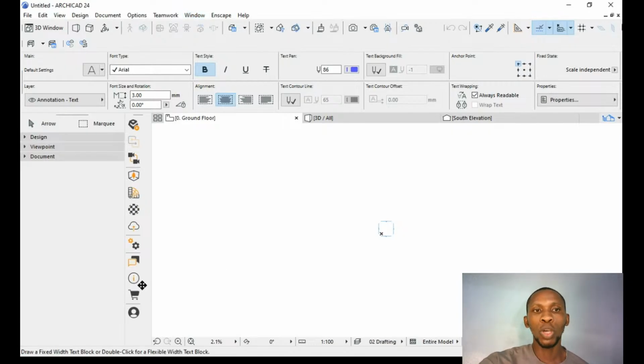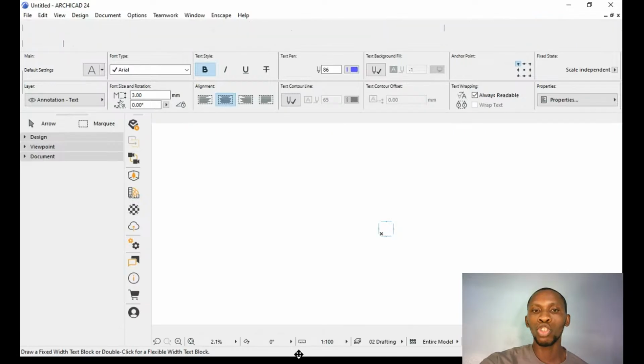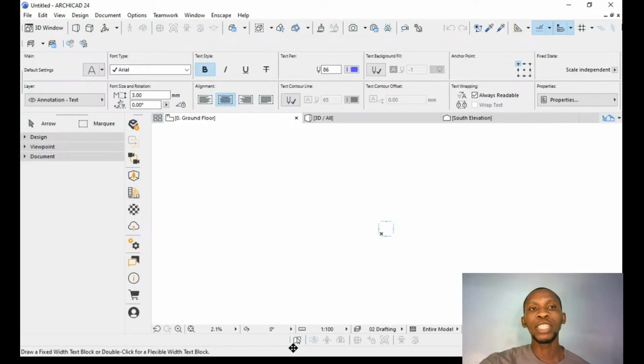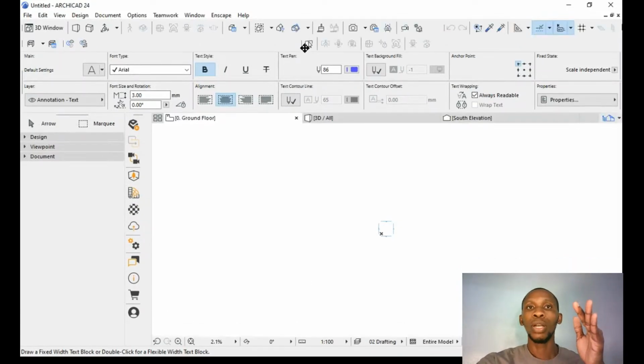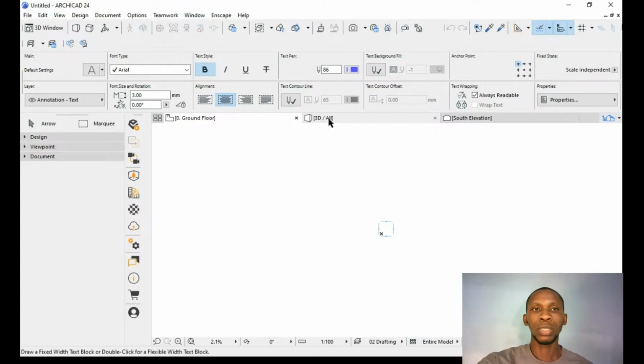You see now it pops up this menu here. I can place this menu on the bottom part of my drawing, on the left part of my drawing, or on the top part of the drawing, right? I can customize it and place it anywhere I want, depending on the best position. Let me click on it again and click on arrange elements, right? I usually make use of this one sometimes, so I'll click on this one.